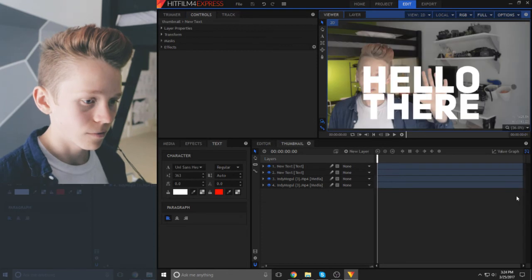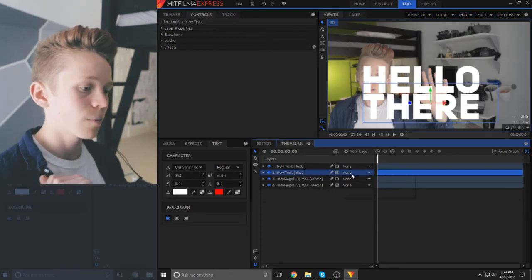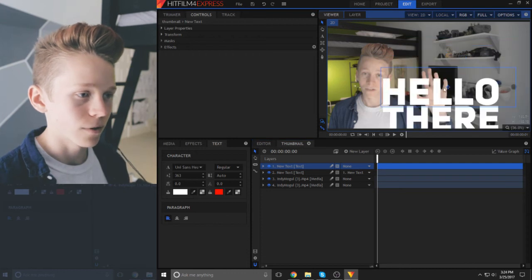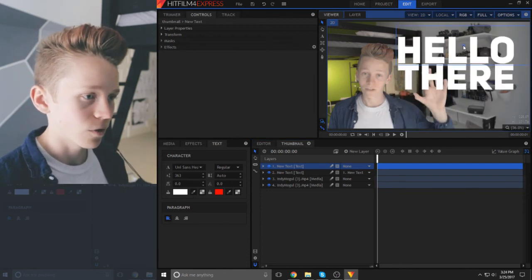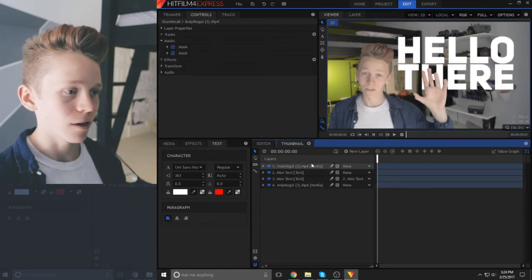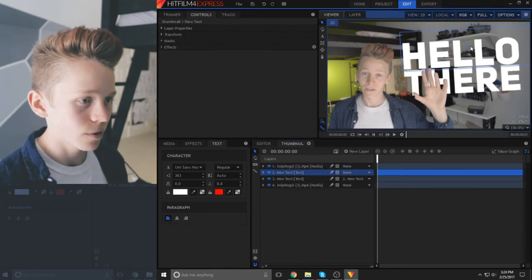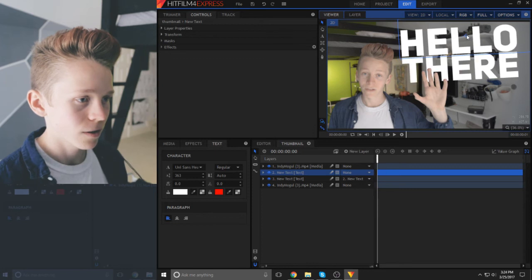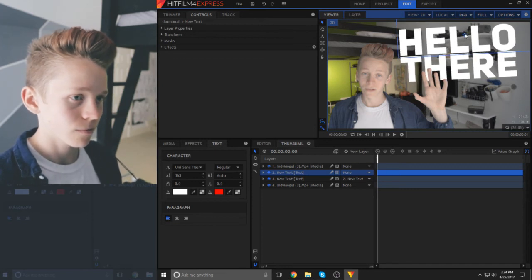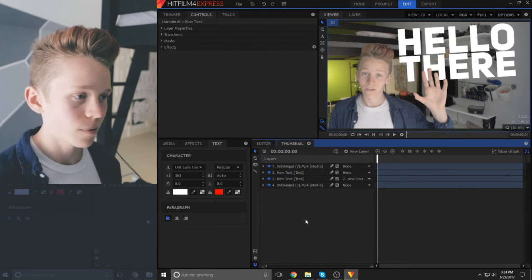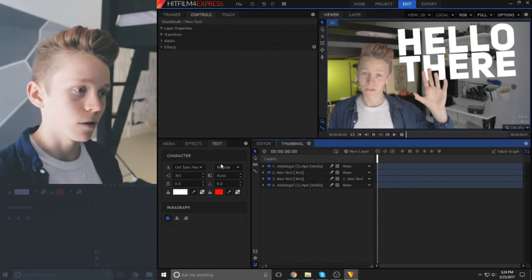But there we go. We have our text so that it lines up, and I will parent the bottom layer of text to the top layer so that we can move them around together and they don't get split up. Now I'll put these back behind my hand just to add a little bit more interest and realism to it. Then move the text up to the top, and now we can start working on the background and everything.